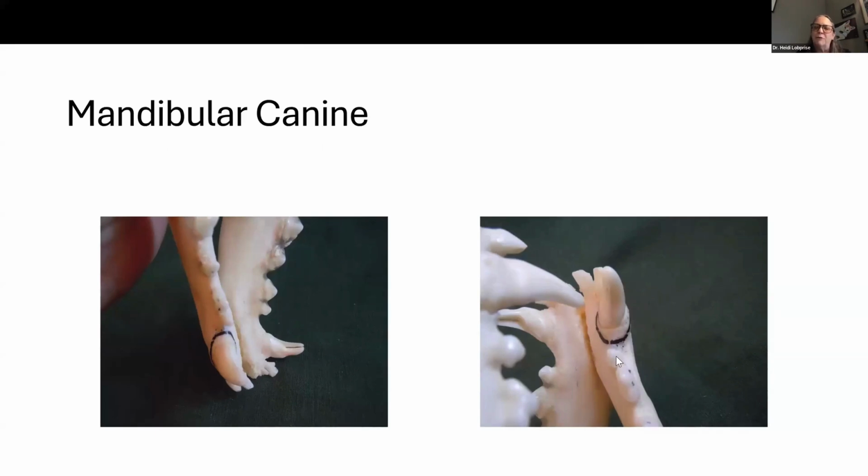The mandibular canine, remember, is quite special. I try to take out a little bit of lingual bone. I try to take out some distal bone and some buccal bone. Again, using my luxators on the lingual and buccal sides. I will even take off a portion of this crown so I can get my winged elevator following that root. All right. Once I've got that winged elevator down that root in between tooth and bone, then I can do some rotational forces. Okay. Always cupping the mandible with your other hand, really supporting it well.